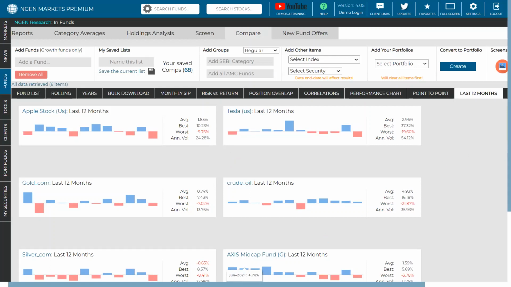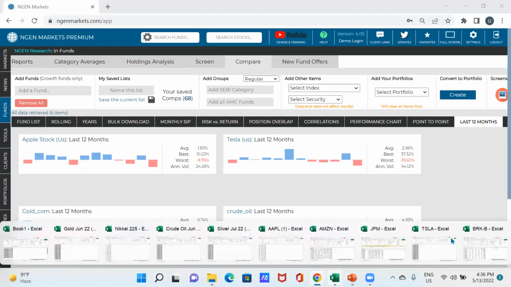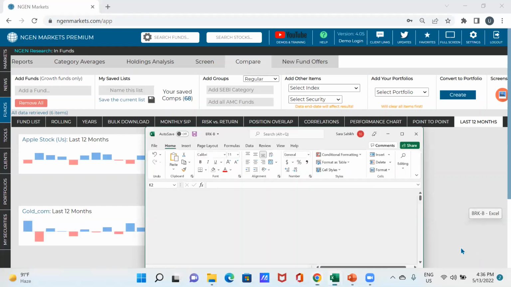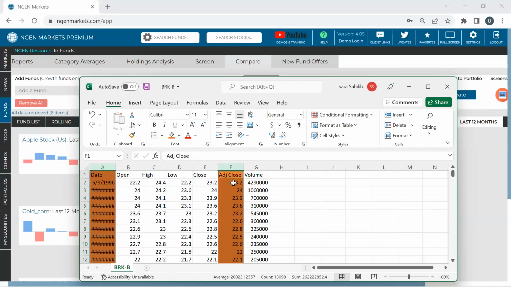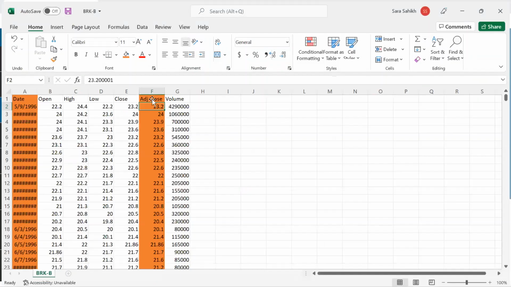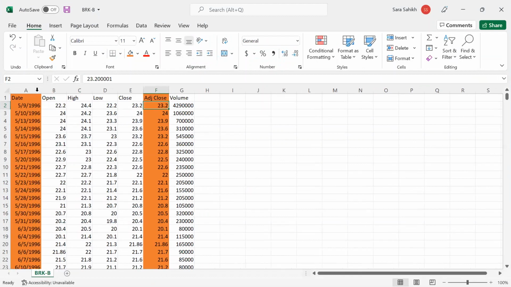I also have a couple of data points here to show you. I even have data for JP Morgan and different particular stocks. I even have a Berkshire Hathaway data point here. But the basic logic here is, all you have to do is take into account this adjusted close or a close and the date, right? So once you have these two data points available with you, you can actually make custom securities accordingly. So that is how this works out.